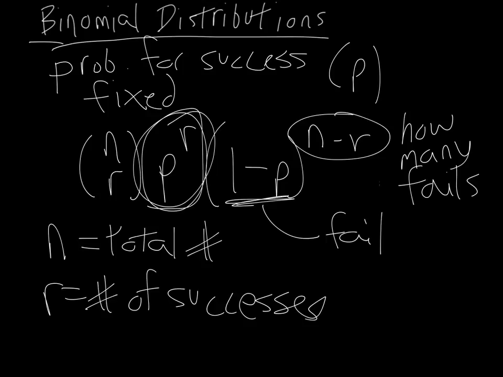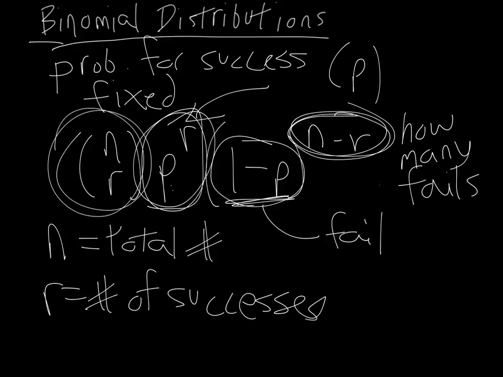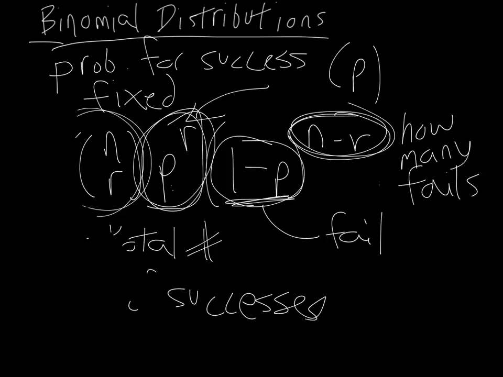So it makes a good contrast with this one over here, because this one, remember again, was probability for success raised to the power of how many successes. This one over here is probability of a failure raised to the power of how many failures. Alright, and then this is our binomial number, which is another way to say how many ways can that happen. So that's the equation.